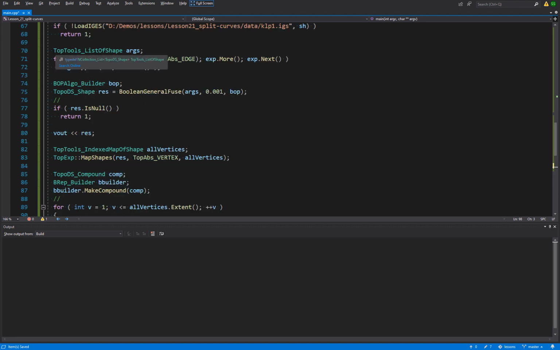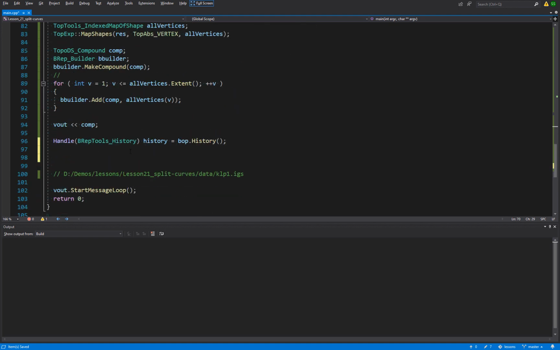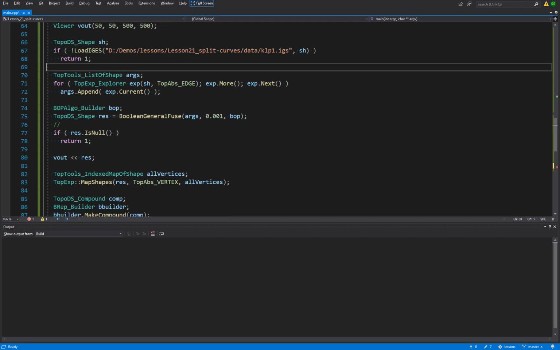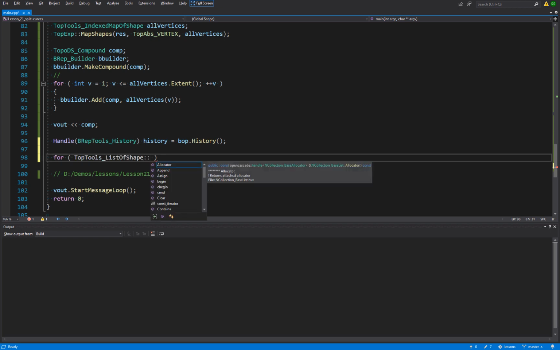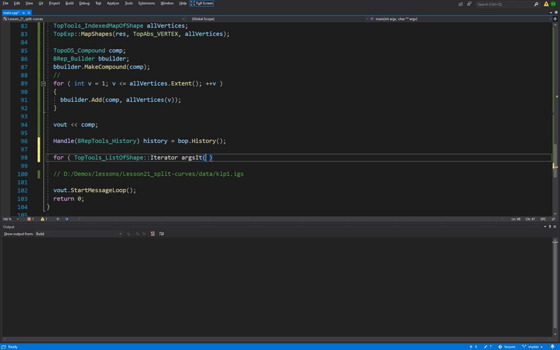For that I'm going to iterate this list of arguments, and I'll use an iterator like TopTools_ListOfShape::Iterator, args_it, then args_it.More(), then args_it.Next().